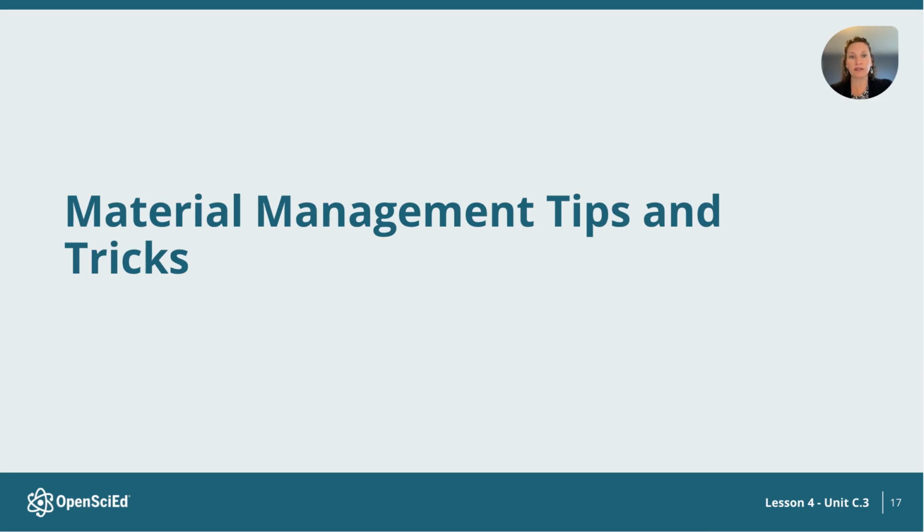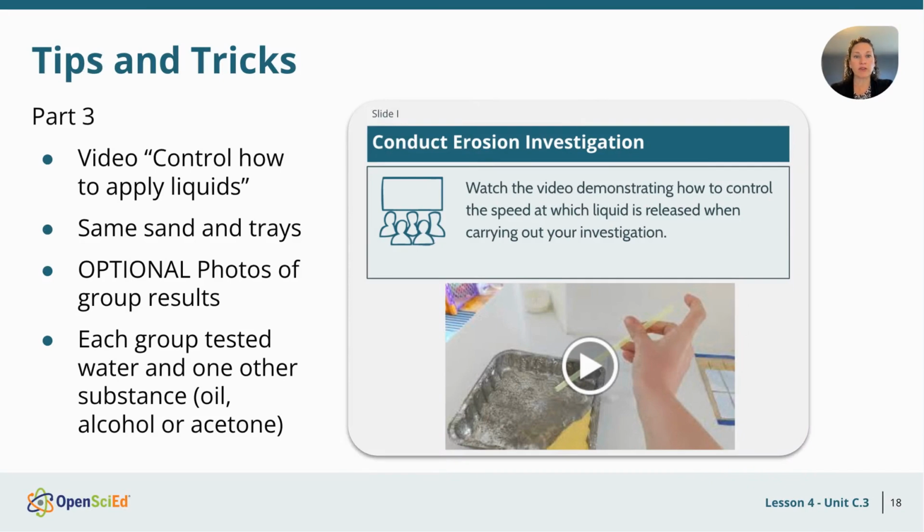Now, here's a few tips and tricks. In part 3 for the erosion investigation, since you want your students to compare data across all of the groups, it's really important that everyone uses the same technique, as demonstrated in the video that's embedded in the slide deck, for controlling the way that the liquids are applied to the test surface. They should be using the same clean sand and same size trays. Since this lab can get a bit messy, I actually use smaller trays than the ones that are shown in the video. Mine are rectangular, like a bread pan. This reduced the amount of sand that each group needed to use.